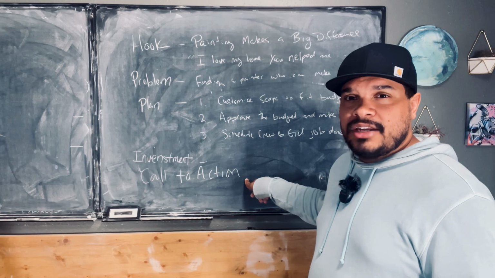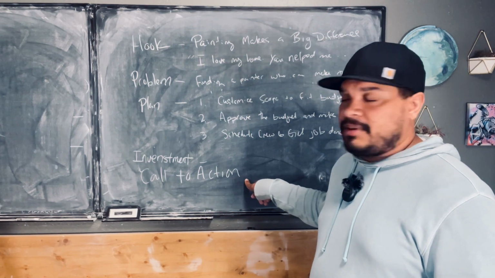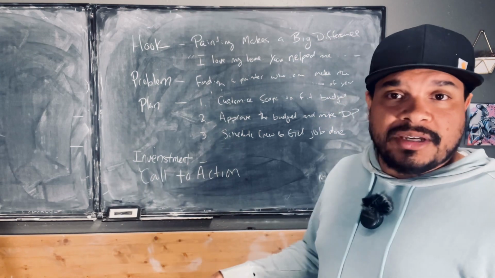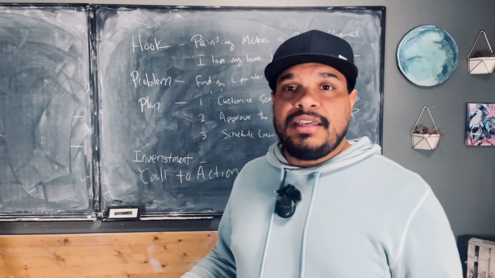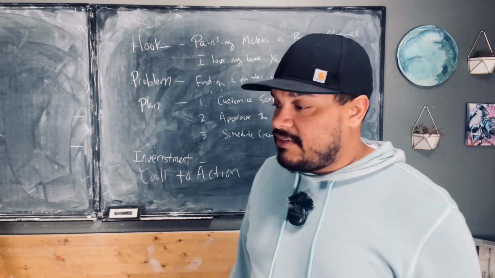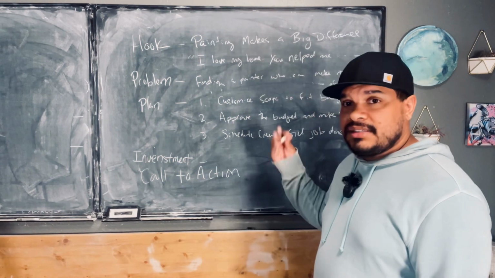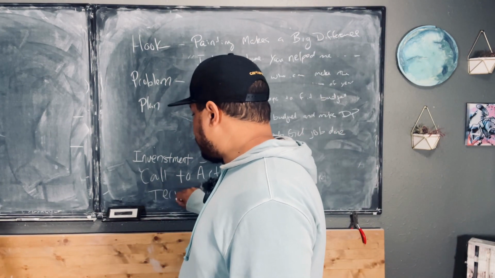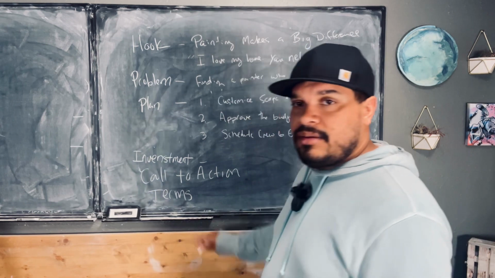You can be pretty natural about this, or you can be direct. You can say something like, does this fit in budget, and is it something you'd like to do? Sometimes I'll just ask it like that: is this something you'd like to do? And if I can get that yes, then I can say, okay, this is the next step, and we want to go over the terms, right? So that's the last part of the bid proposal.